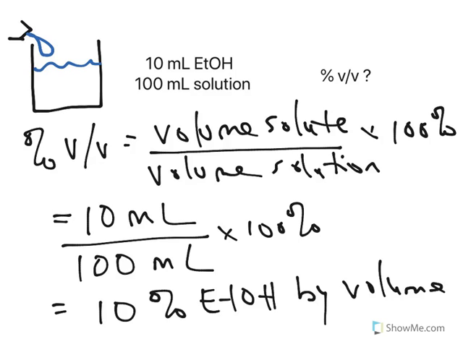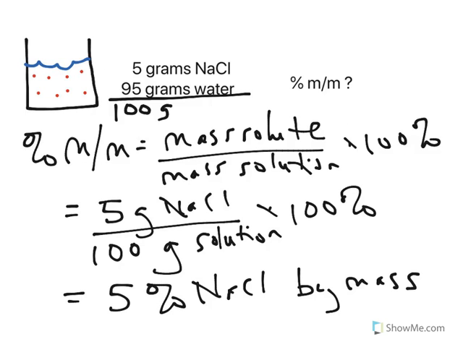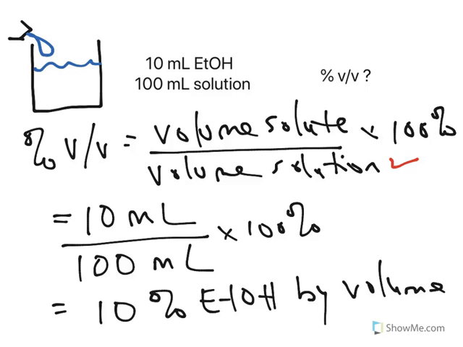The important thing to remember here is that the volume of the solution is going to be the total of the water plus the ethanol. And looking back, the mass of the solution is the total mass, the total of the grams of the salt plus the grams of the water. That gives us the total for the solution, so you have to pay attention to that. Your questions will be worded a little bit differently each time, but make sure that you're paying attention to what goes down the bottom, either the total mass of the solution or the total volume of the solution. All right, and that's it.